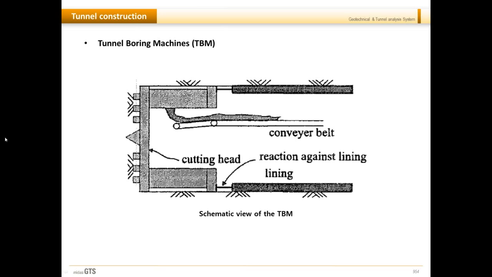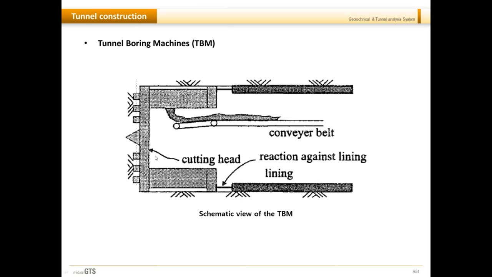Then we have tunnel boring machines. This is a closed face system which advances through the ground by rotating heads. So this is the face that actually does the drilling for you, and it moves forward by getting its reaction from the permanent lining that we have installed at the rear of this TBM machine.